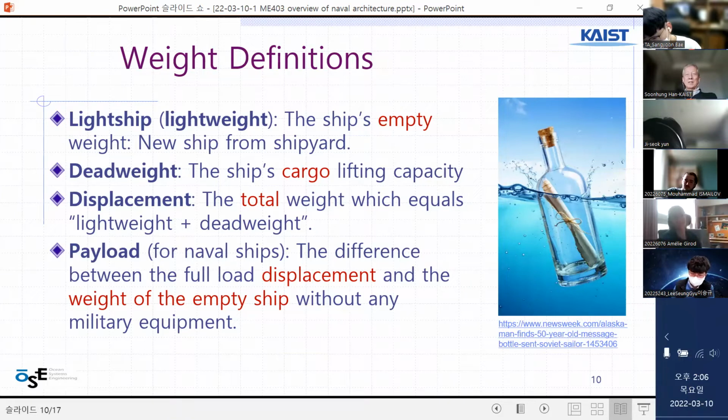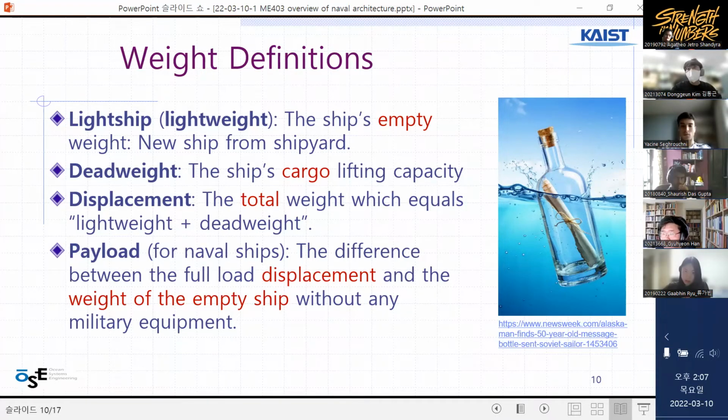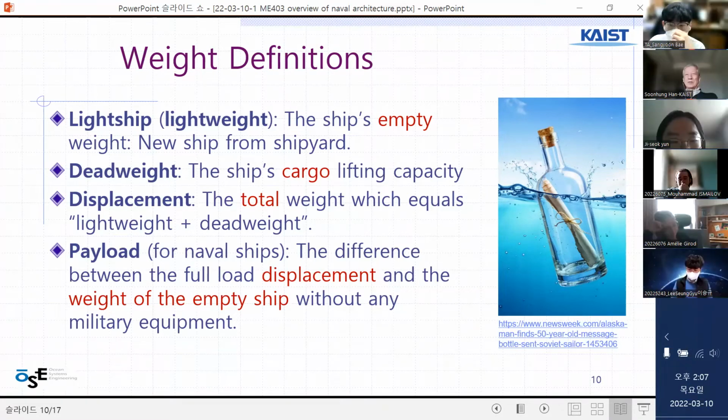But the items inside the ship are very many, hundreds and thousands of different kinds of items loaded into the ship, including liquids such as water, fuel, lubrication oil, chemicals, and sanitary items, and also what else? There are human bodies, there are carriers, clothes, food, cargo, and also equipment, and also bedroom, toilet, kitchen, and restaurant. So many different kinds, so the weight items are very many. It is not easy to calculate them together. But anyway, you need to calculate as a designer.